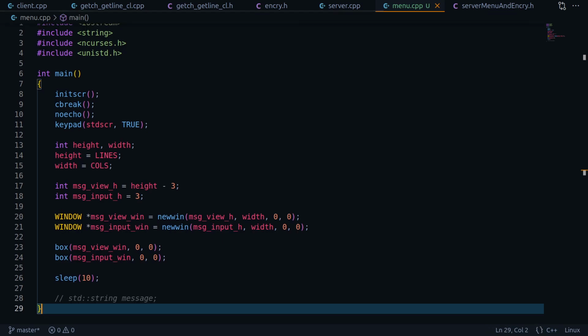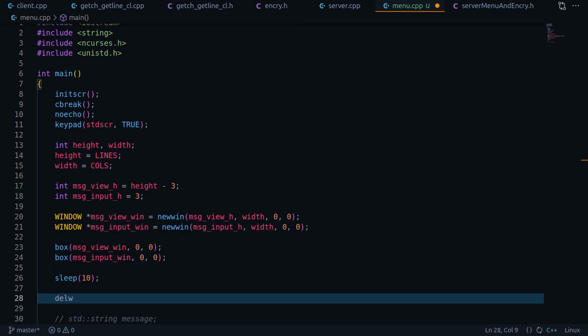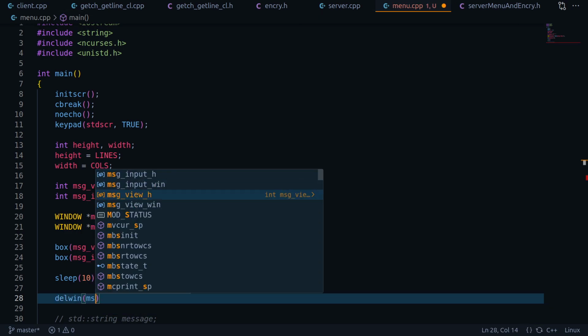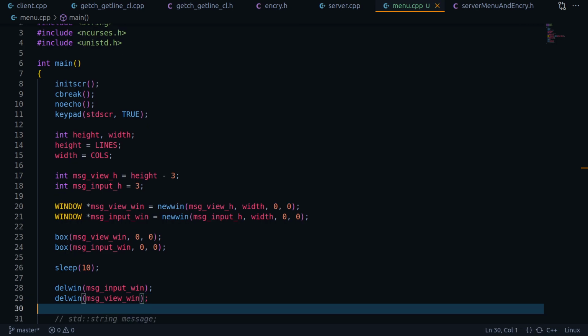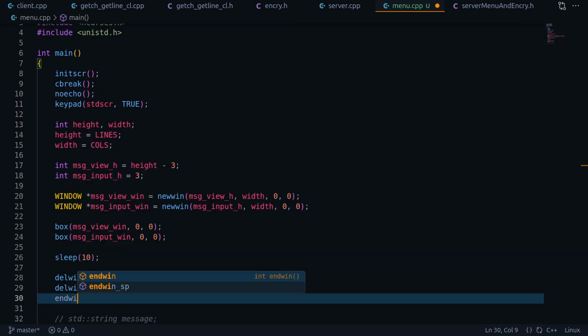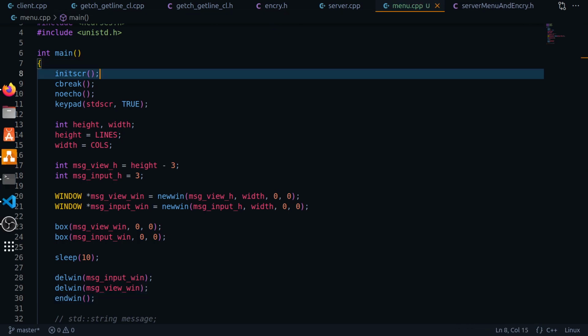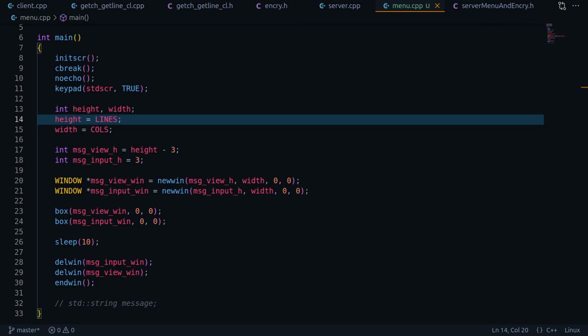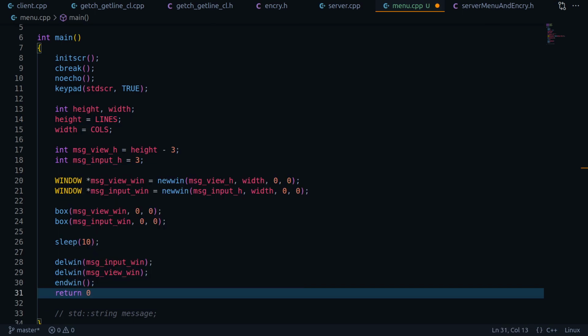Okay, sleep that, and then we can just delete the windows that we created, both of them. Message input, and then message viewing. Then we're just gonna use endwin to end it right here. And then right here we'll just return 0, I guess. That's whatever.